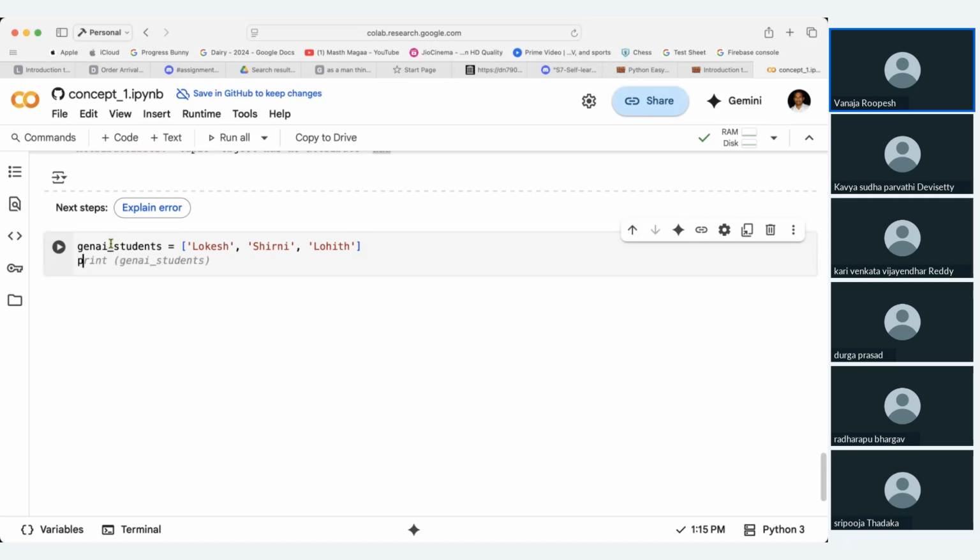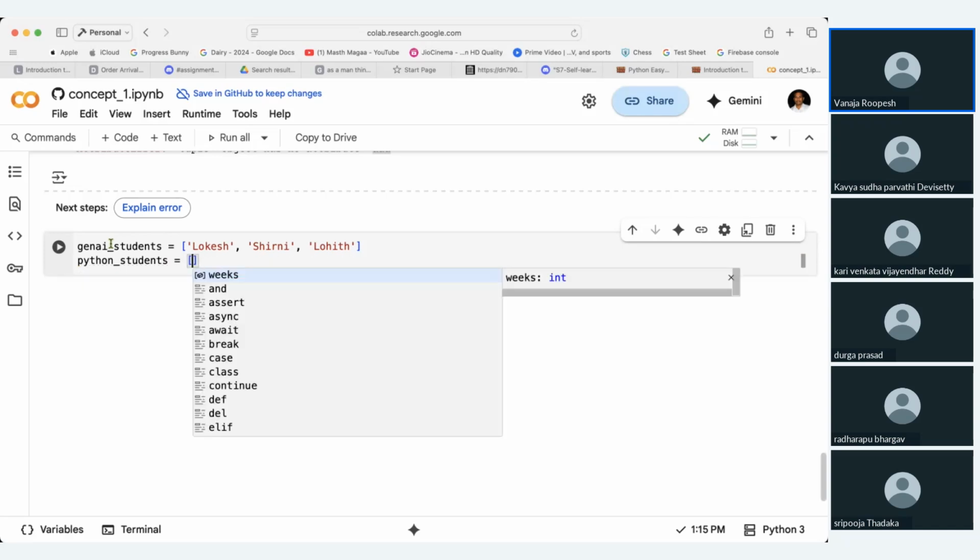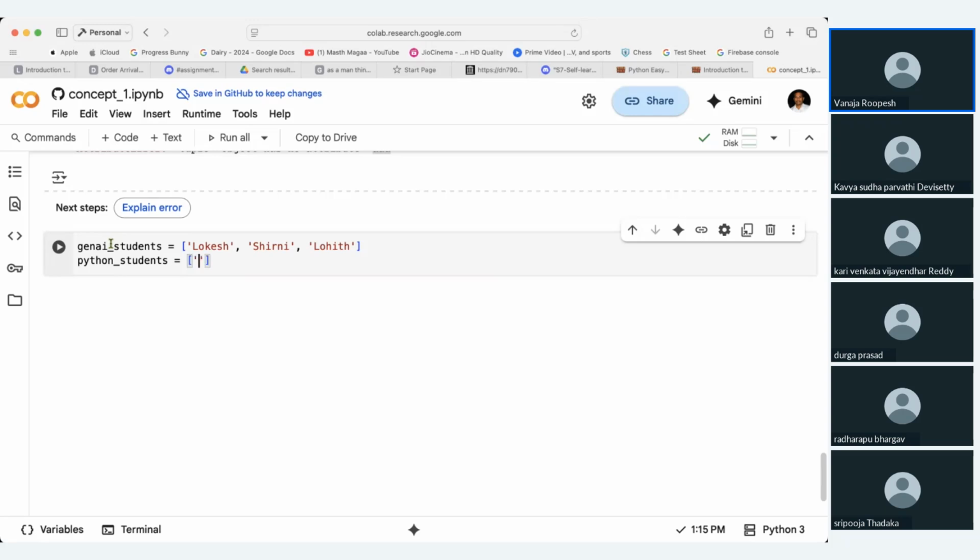And Python students are, I will write a few names here: Abhilash, Yender, and Lohit is attending this again, and Lokesh.